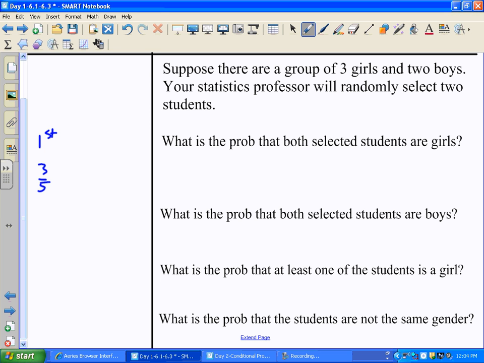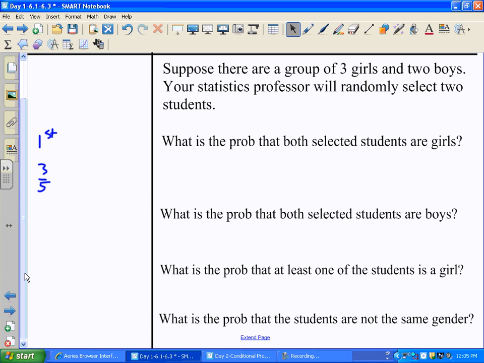Next up, and this is kind of a key to thinking about probability. I reach into that bucket, and I happen to pull out a girl. Yay for me. That's what I wanted to have happen, right? We don't know if I did pull out a girl or not, but we're going to pretend for the purposes of this problem, because it wants them both to be girls. So doesn't that mean the first one must be a girl? And we know that that's not going to happen all the time. It's going to happen 3/5 of the time.